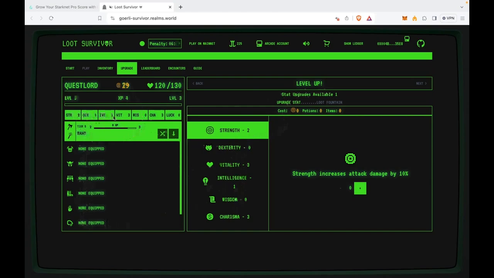I have these starting traits. So my build, there's a random roll at the beginning of the game. And this particular build has given me 2 for strength, 0 for dexterity, 1 for intelligence, 3 points of vitality, 0 points of wisdom, lots of charisma, and no luck. Actually, luck is acquired in a different way. But these are my initial character traits.